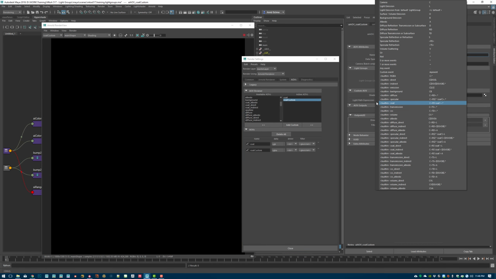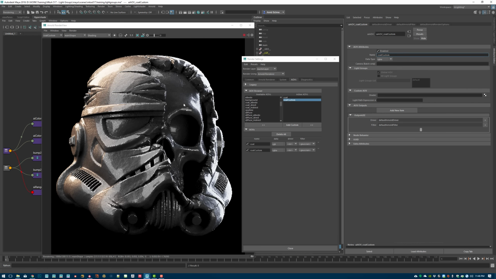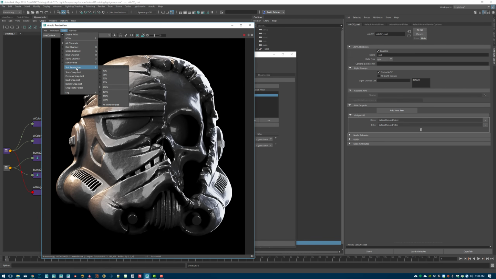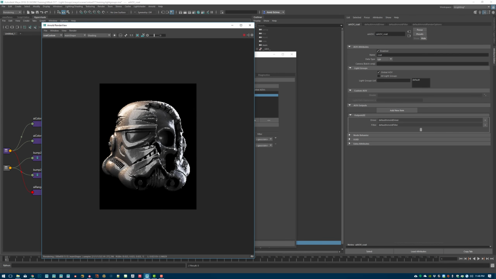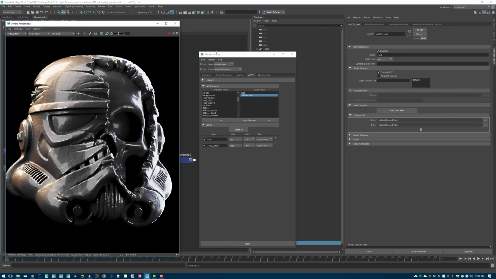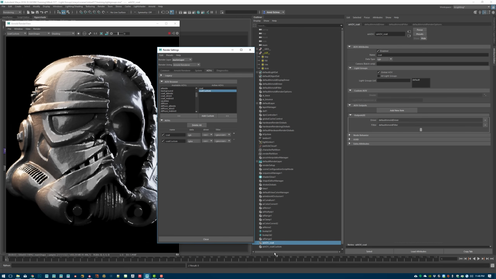So let's say I choose a code again, right, like this. And you can see now this should resemble the same LPE as the AOV, like the code one. So it's a bit sluggish. Let's just change the resolution to be half, and we get more speed, and I can iterate faster. So this is now 50%. Alrighty, so let's just move the settings over. Okay, so now you can see I've got the AOVs at the bottom here in my outliner. And if I select the code, you can see the AOV has been added.